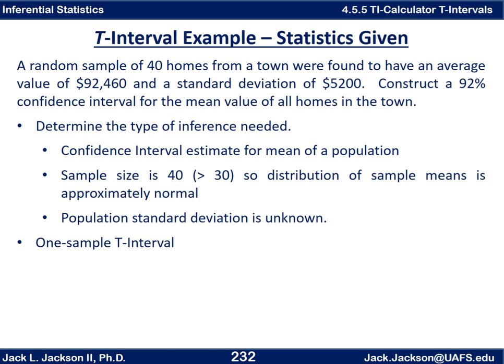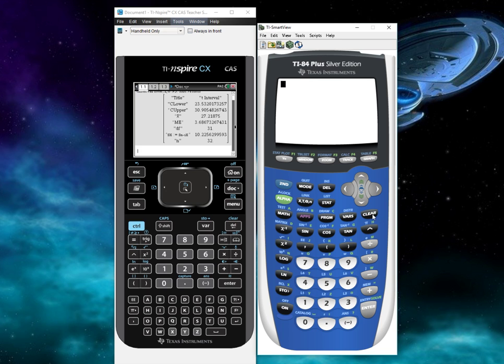Okay, so let's just go ahead and do that on the calculator here. So let me clear out on the TI-84. I'll do it there first. So we just go to Stat. We go left arrow to Tests. It was number 8, if you remember, for t-interval. This time we're doing it from Summary Statistics, so you hit Stats. And rather than figuring out an x bar from the data, you actually type in an x bar value, 29,460. And instead of figuring s from the data, you just type it in, since somebody's already figured that out for us. n was 40, confidence level this time is 0.92, and then we can calculate.